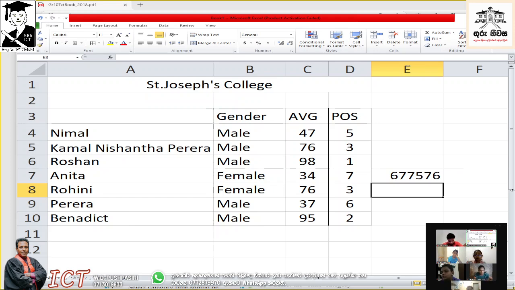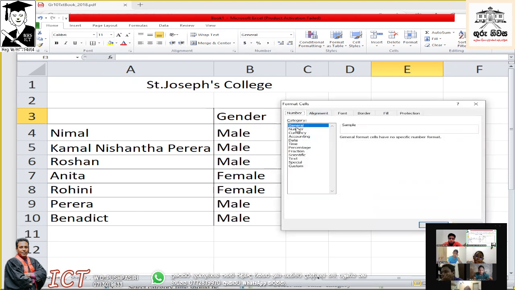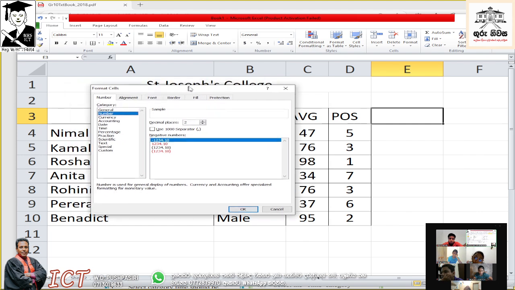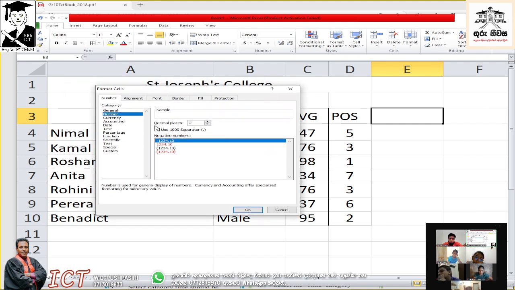Now what I want to do is have some sort of a pattern or formatting. When I enter some numbers here and go to number formatting, you have a decimal place option and also a 1000 separator.